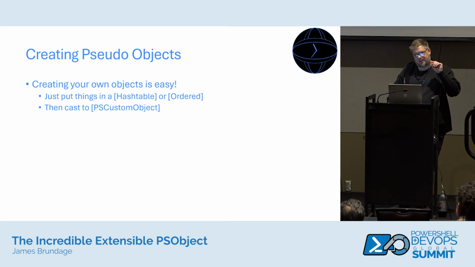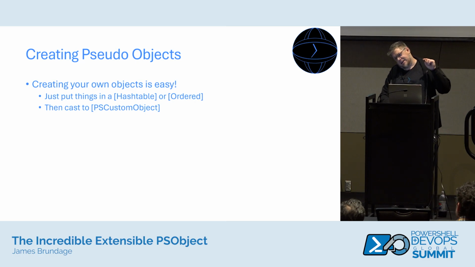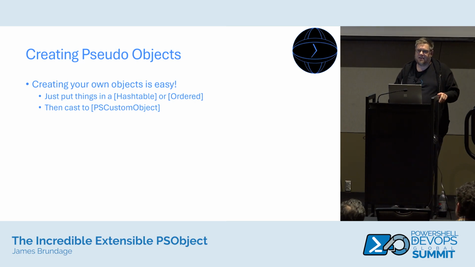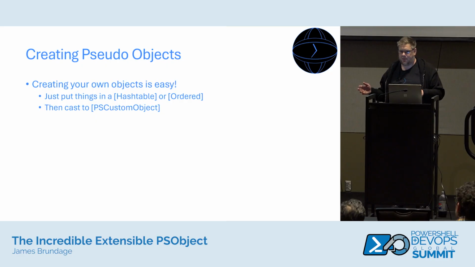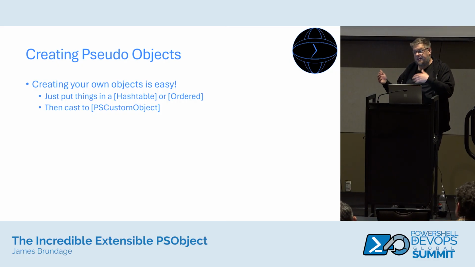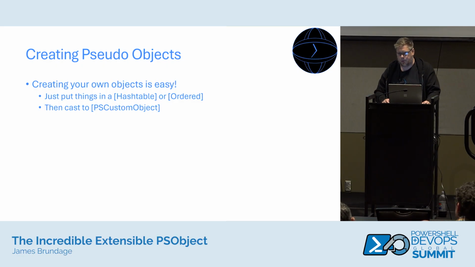That's a very complicated answer to get into technically, because we're not actually casting. This isn't a strongly typed object, it's a weakly typed object. And this is one of the huge wins of PowerShell compared to other languages. Most languages, if you want to work with an object, you need to have it strongly defined somewhere. PowerShell does not care. Just throw an object together and you can start working with it as an object.